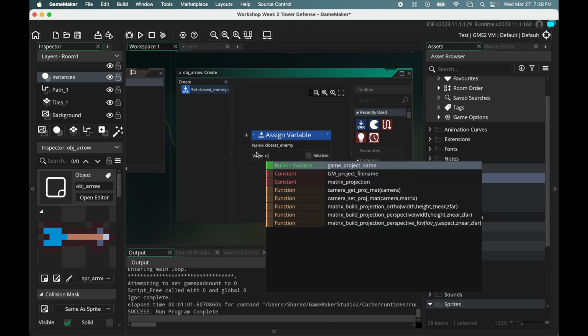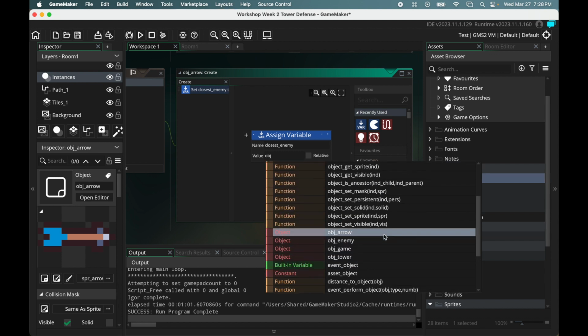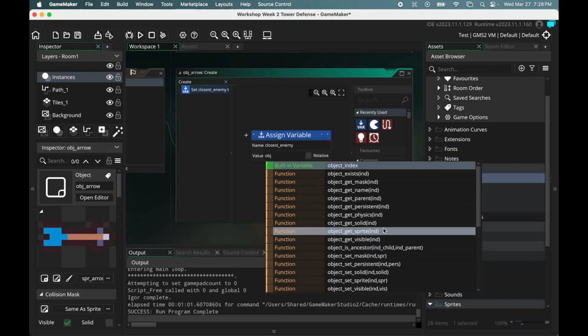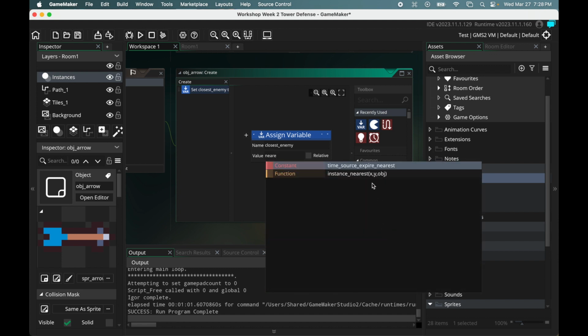Yep, I'm trying to remember. That sounds correct. Yes, right here, instance nearest.